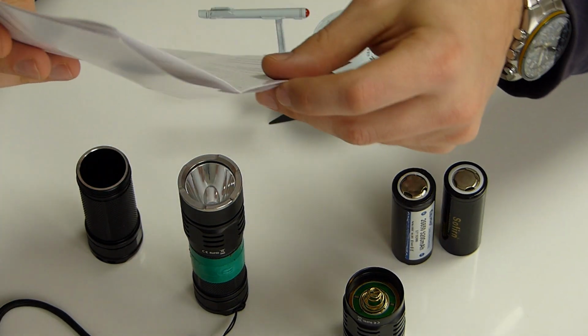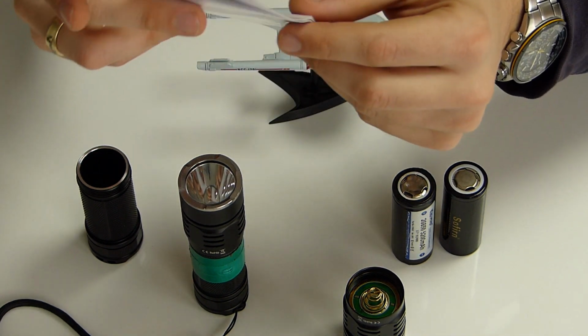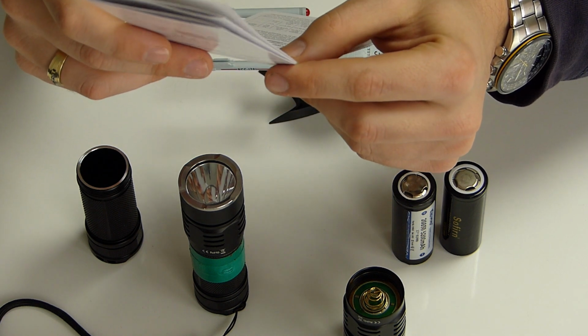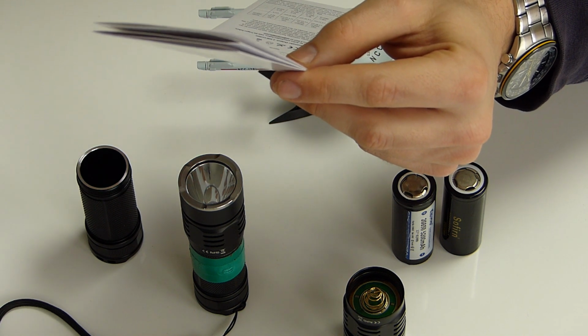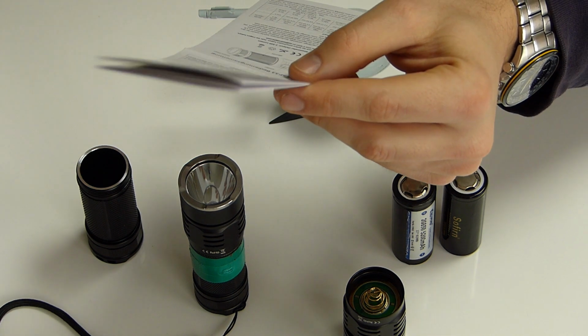Now as regards the runtimes, they're a little bit of a mystery. It seems that on high mode, the runtime with the 26650 is supposed to be 1 hour and 40 minutes. They mixed it up a little bit here with the 18650, but I got like 3 hours. But high mode would be 1000 lumens.